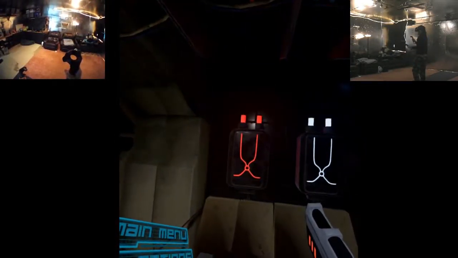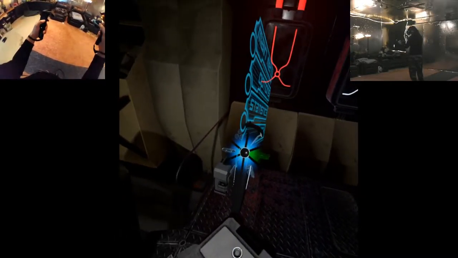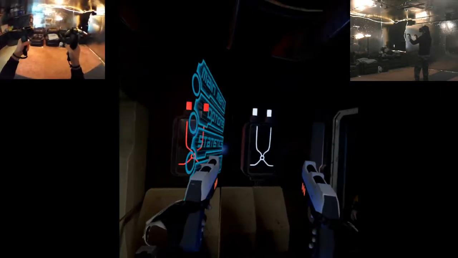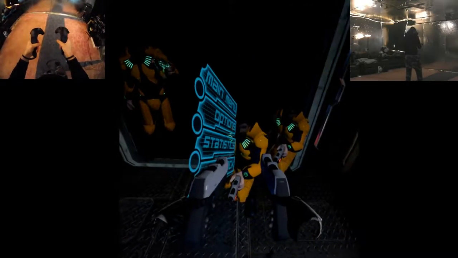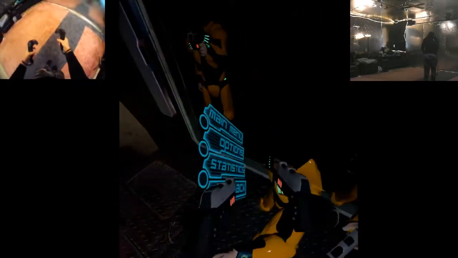Can I shoot these things? Red ones? They didn't like it when I shot that. But that didn't do anything. Okay. I don't know why no one's dying. Oh my god, now the menu's stuck to my gun. Do I just keep on shooting you? Shoot that thing? Shoot you again? Can I steal your gun? Can I... Oh shit.